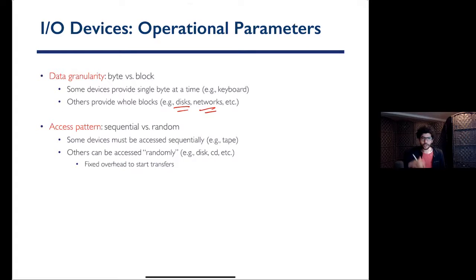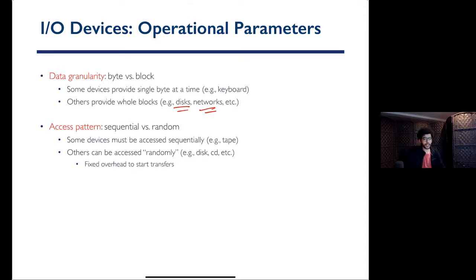So for example, if you're reading a disk, you can actually jump to the end of it. That's physically possible, to just go from one data point in your disk to another data point. Let's say you have a Blu-ray, or a DVD, or a CD. You can access anywhere in this, so it allows random access. But some other types of mediums might not be able to do that, right?